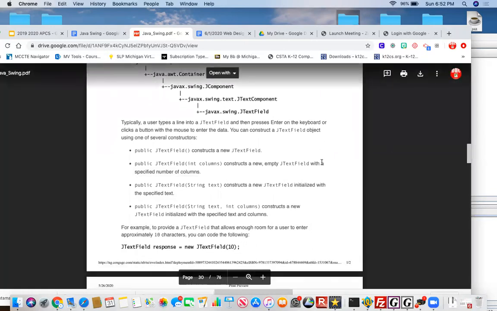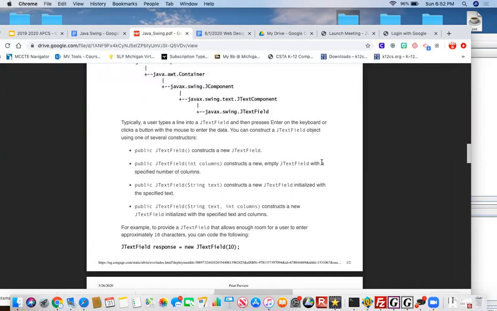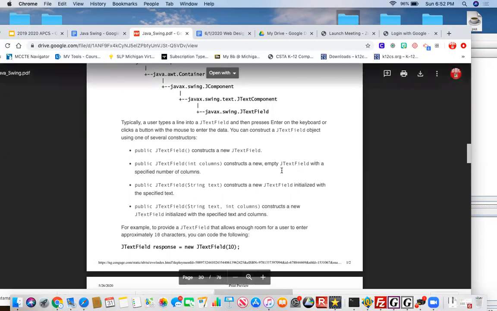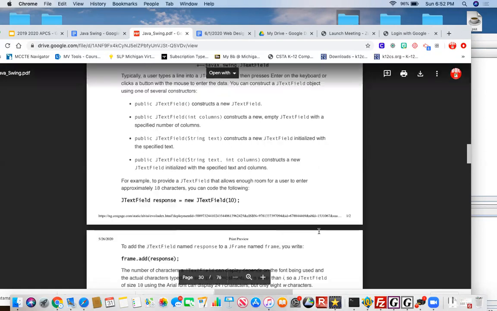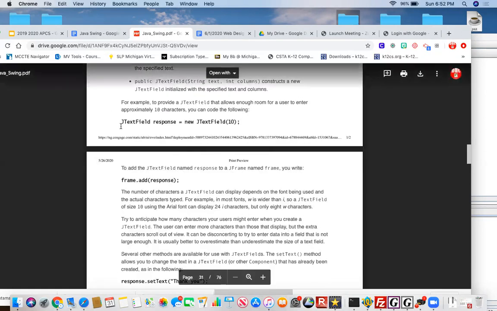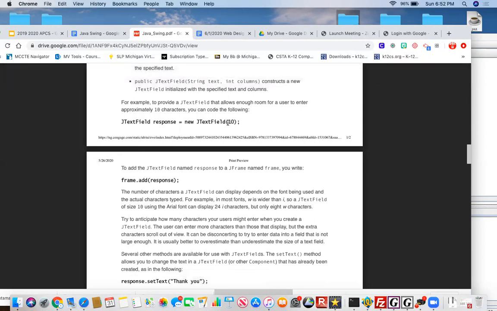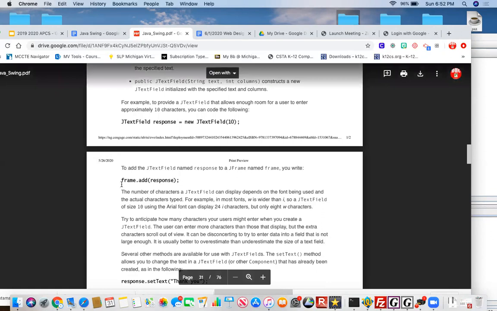So just like with the JFrame and the JLabels, we have multiple constructors: one that takes no parameters, one that takes an integer, which constructs an empty JTextField with a certain number of columns, or a JTextField that's pre-populated with some text, and then you've also specified how big the text field is that you're going to type in. So we can create a text field that's 10 characters long, and then we would add it to our frame.